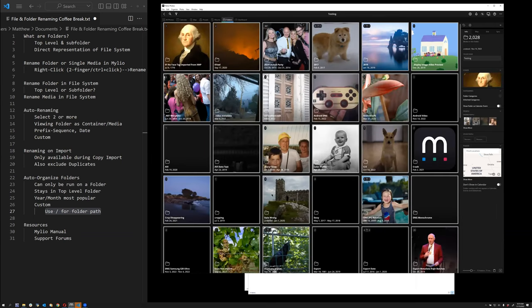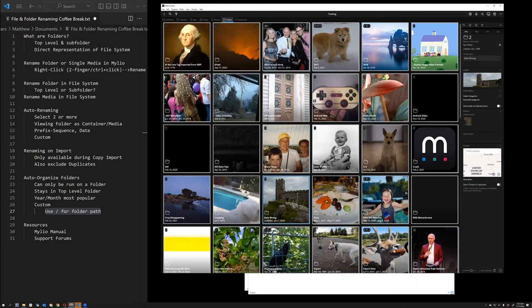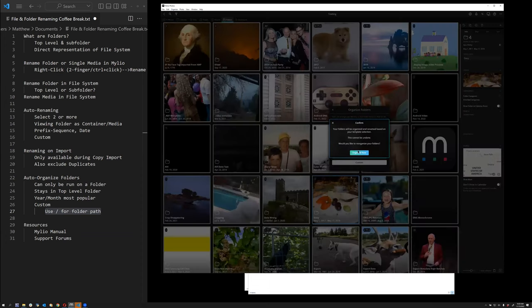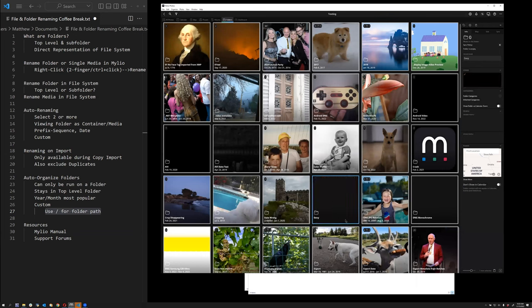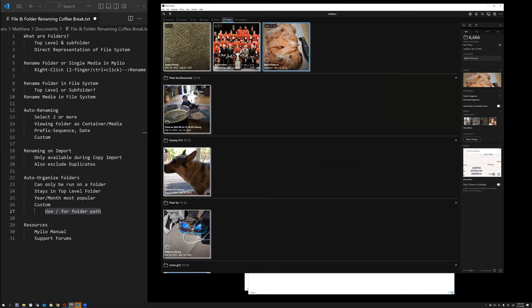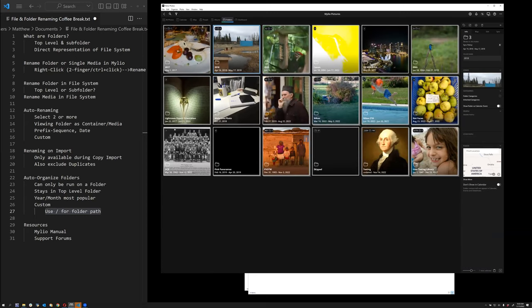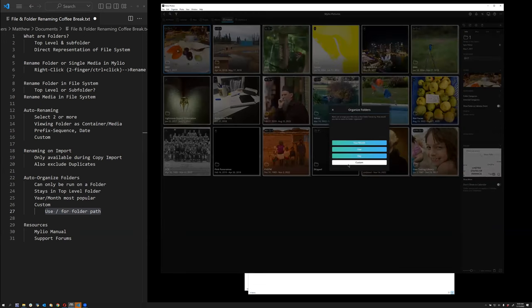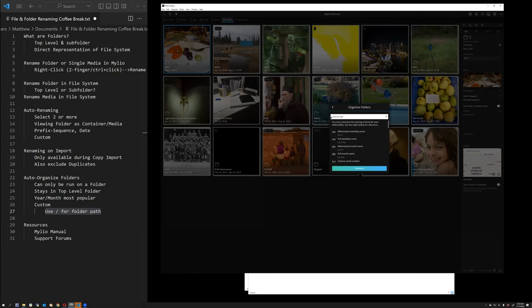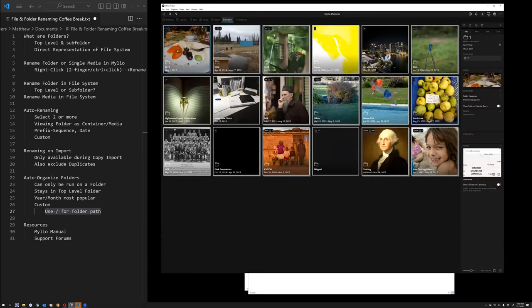If I were to go a little deeper into here and say I only want to sort this one, if we hit organize folders and just say year month, this will go into the top of Mylio Pictures. I got it. It does not stay in its path. Now if we go into 2022, or rather we can see that these were not from 2022. That's neat if you need to reorganize. That's a really neat feature. You can always reorganize anytime. Like I said, if you organize something, you're looking through and you say, hey, that doesn't belong there because the date is incorrect, you can change the date and then just run reorganize and it will move it back.